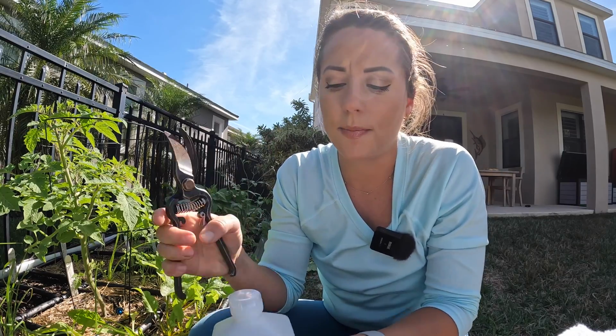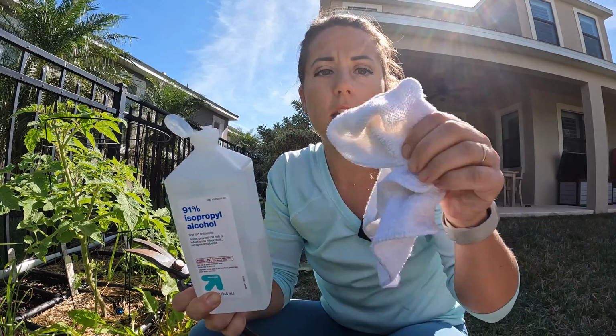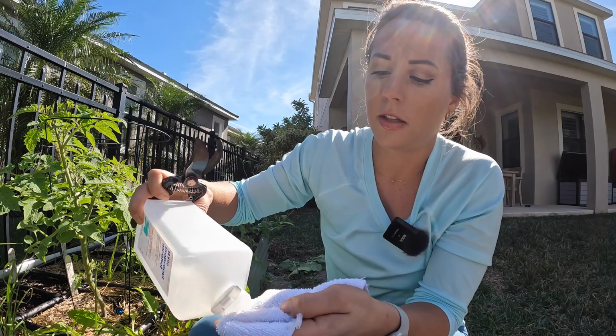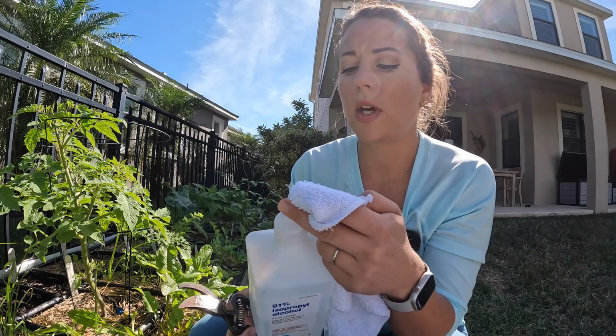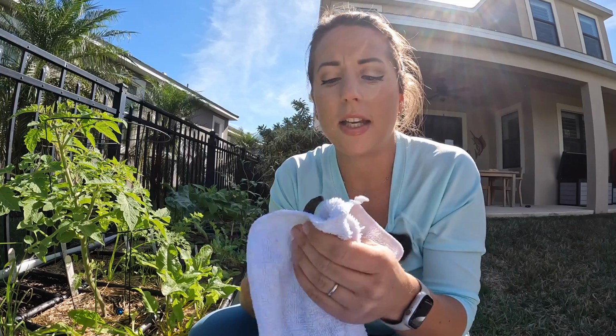Before we move forward with the pruning, you're going to want to make sure that you have a sterilized pair of shears. And the way that I do it is just taking some isopropyl alcohol that I got from the grocery store or drugstore, and a washcloth like this. Put some on your washcloth until it's wet, and just rub those blades to sterilize your shears. Shears in gardening are used for a lot. We trim off diseased branches, fungus-filled branches or stems, and the last thing you want to do is propagate diseases from one plant to another. So don't forget that important step.